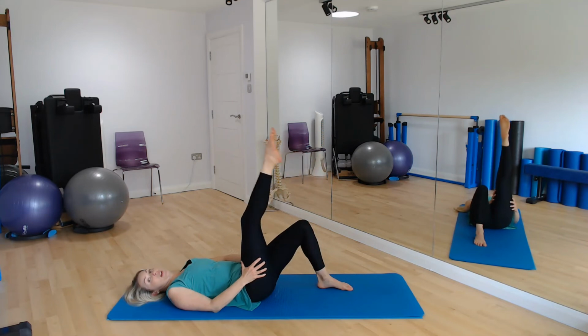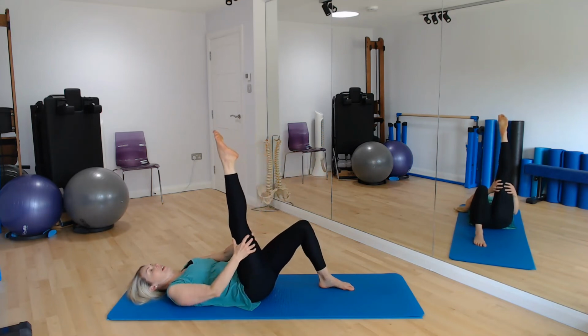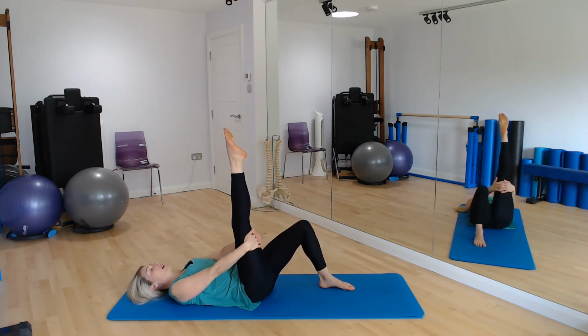One more time here, straighten that leg up. Hold that leg in towards you, support that thigh. And then I want you to point and flex your ankle here. Good, and then you're going to circle that ankle round. And then we're going to send it back the other way.